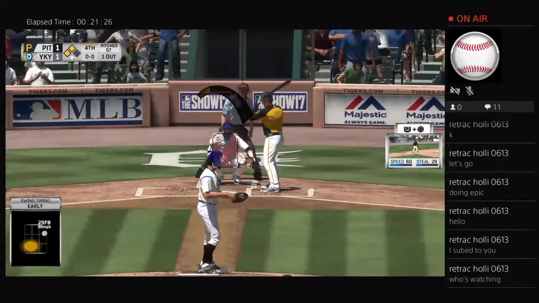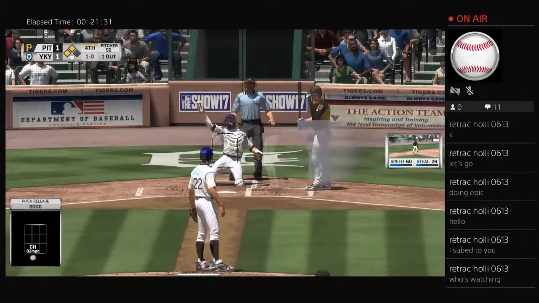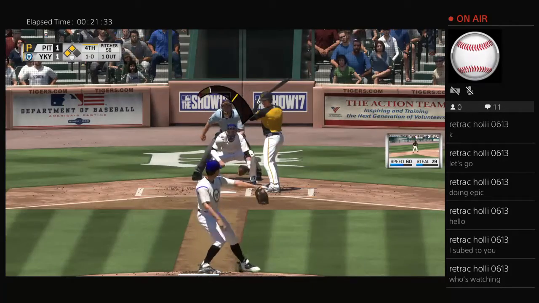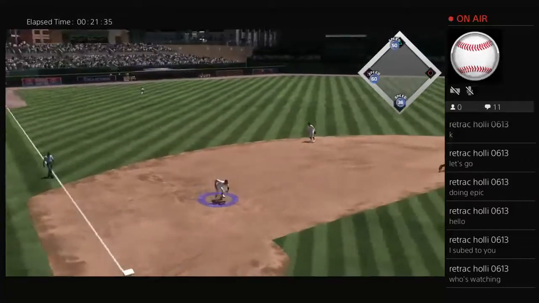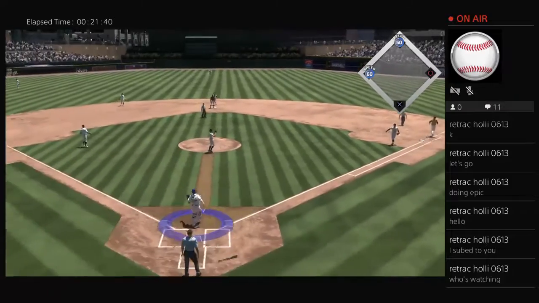Here's David Freese to stand in. 0 for 1 for him here in this one. Now a changeup here to start things out, but that'll dip a bit too low, and it's 1-0. Scorched to third. Scooped up. Throw in time at first for out number 2.